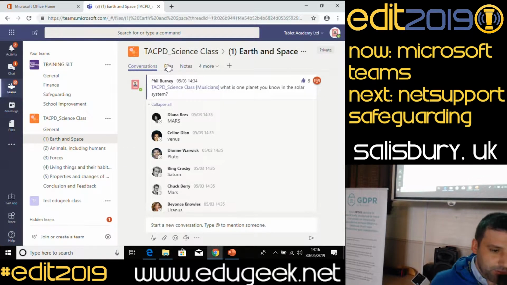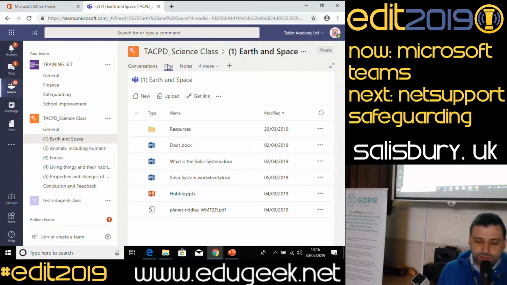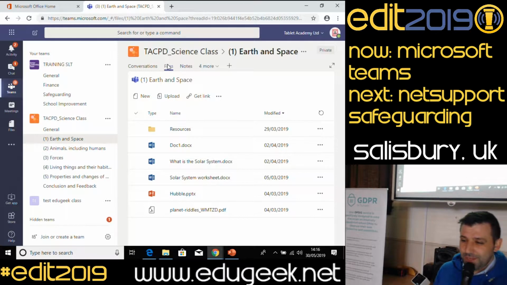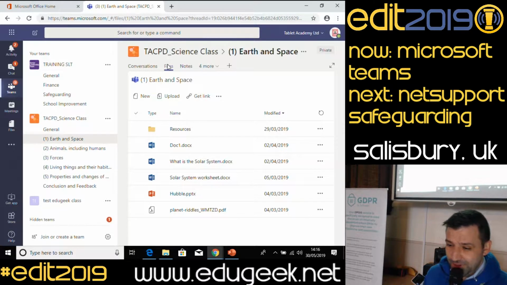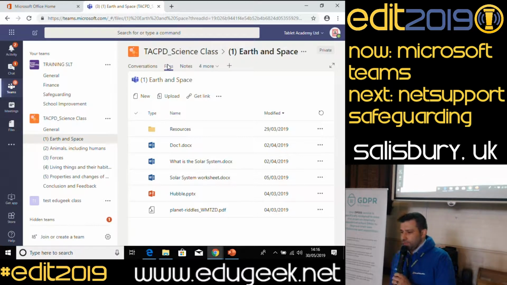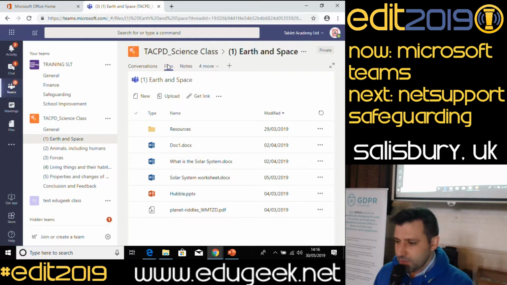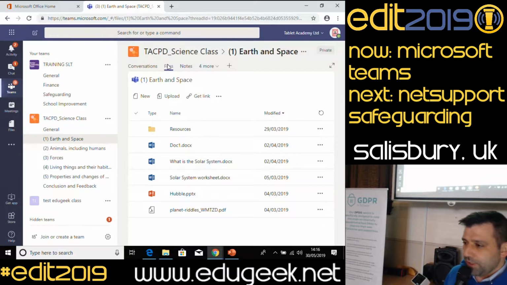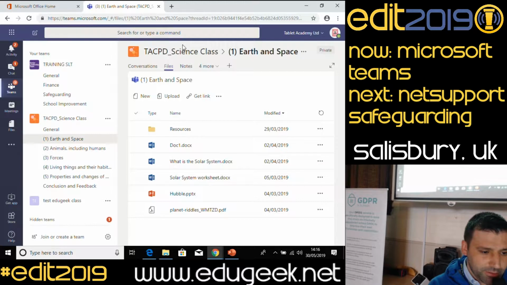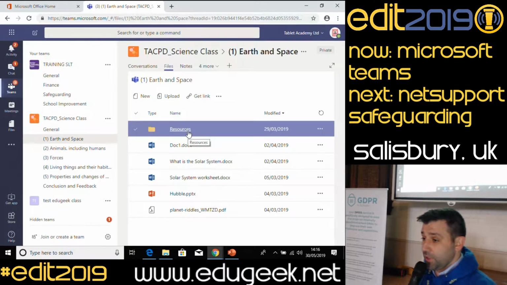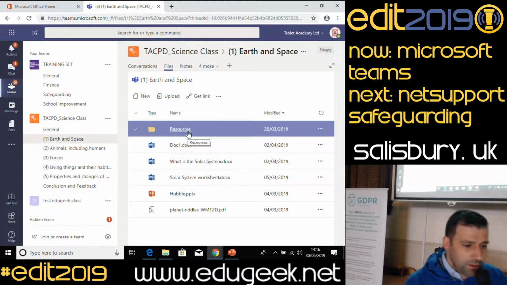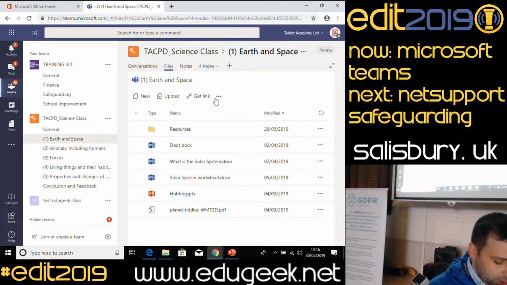Then there's a files area built on SharePoint, so you can put resources in there. By default, every file and folder can be edited or deleted by anyone in the team. So you can think, oh, that might be interesting in the classroom. Microsoft have listened to feedback. I think they announced it yesterday. I haven't got it today, but it must be rolling out this week. A special folder in each of these files areas called class materials, where teachers can put resources that are read-only by default. Being built on SharePoint, though, you've got a lot of control.